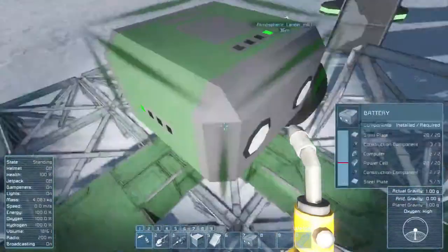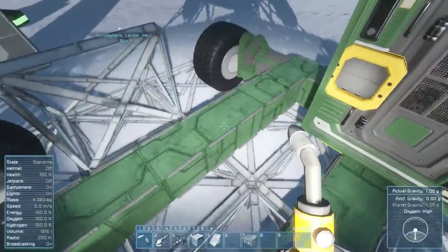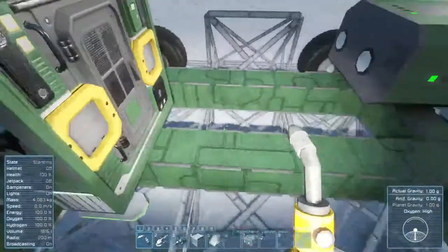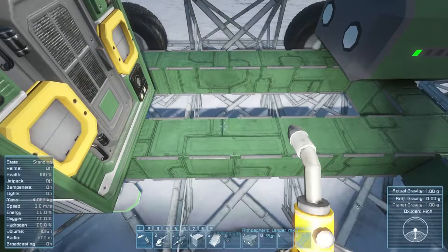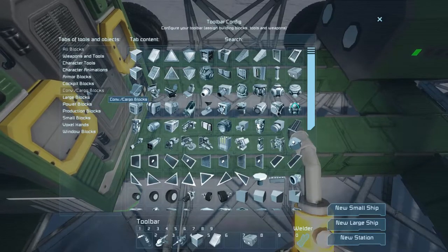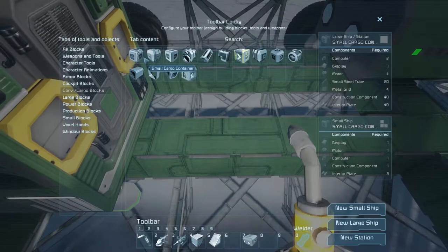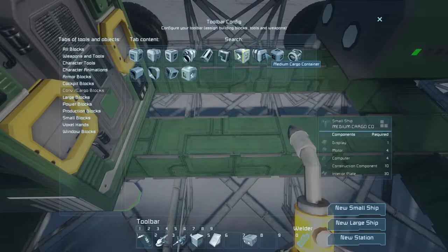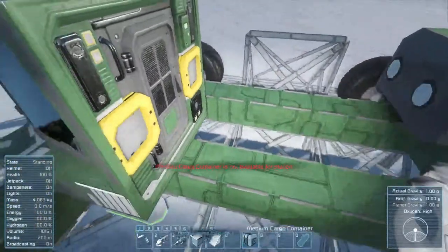Okay. Another thing we need. Cargo. We need a cargo space. Now I don't need it connected to anything, because we're not really going to be going anywhere and doing anything fancy with it. One thing a small ship can do, when you look at the cargo containers, this is conveyor cargo blocks. So you have small and large. The small ships actually can use a medium cargo container as well. They're a little bit cheaper. They're pretty economical for their size.